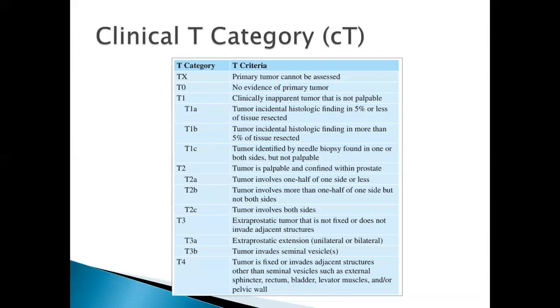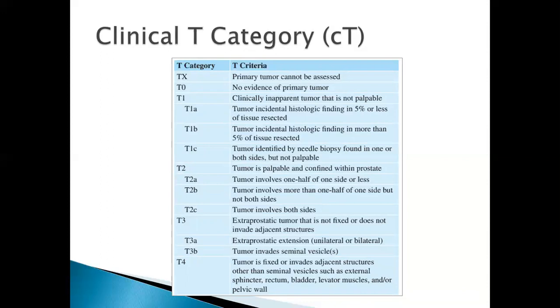All right, now for the prostate cancer cases, there are separate tables for the clinical and the pathological T categories. So we need to make sure you reference the correct table, okay? Very, very important, and it's so easy to look at the wrong table. Some sites have 2 tables and some sites only have 1. So it's really easy to be looking at the incorrect table. So prostate has a clinical T table and a pathological T table, okay?